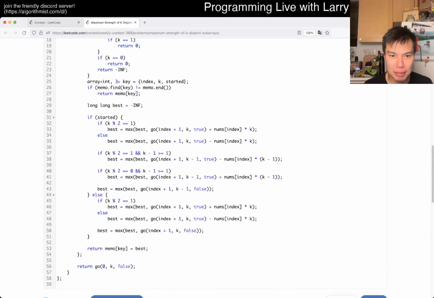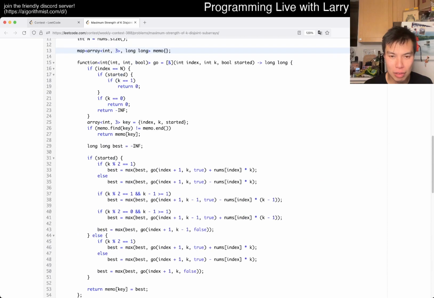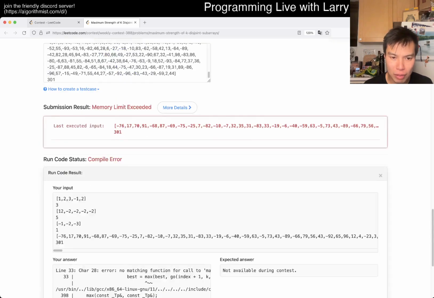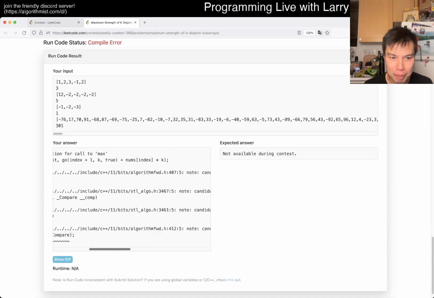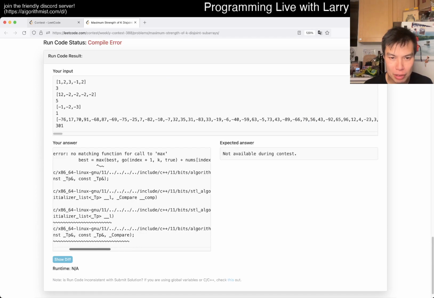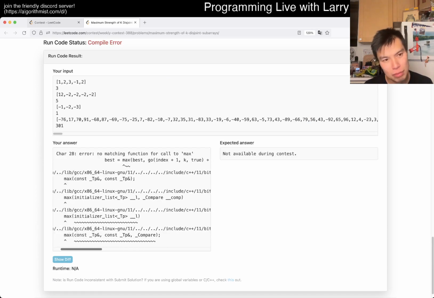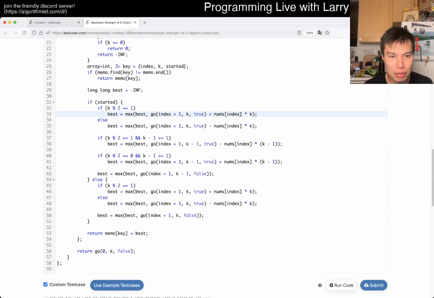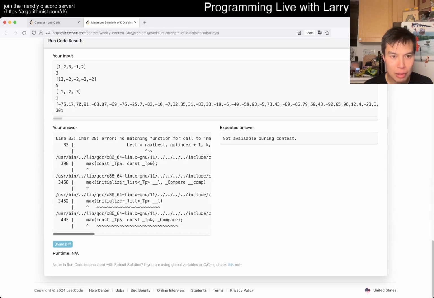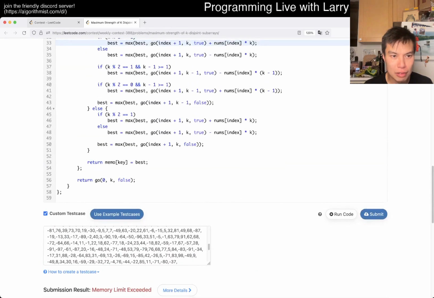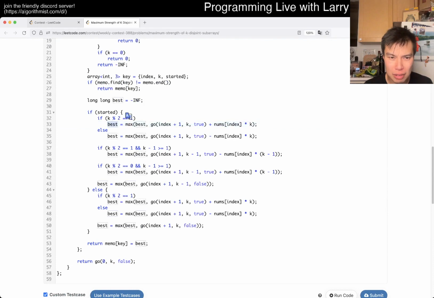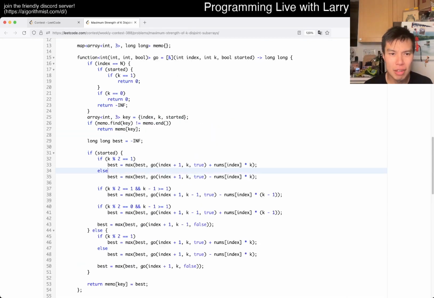Alright, best max go is long, then nums. What is it complaining about? No matching function. No, what are you talking about? Am I writing line 33 wrong? This line. This is long, long, maybe with overflow.